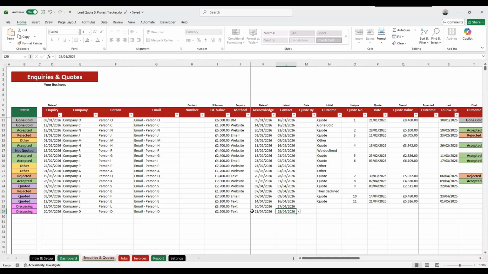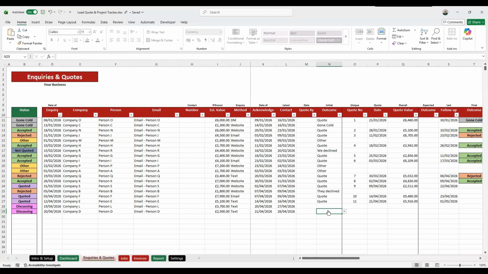So this will keep alerting me and nagging me until I actually go and put in either one of these two. If I talk to the person and they say, listen, this is a long thing, I need to get all sorts of information, but I'll get you a quote by the end of the month or whatever, then if you put in a date to quote by, it will overwrite this last contact and it won't flag up an alert until you get to that date. So even now in April, I could say, well, I've told these guys I'm going to get them a quote by the 1st of July. And then this won't flag up again until the 1st of July. So this is almost like a delay until kind of column.